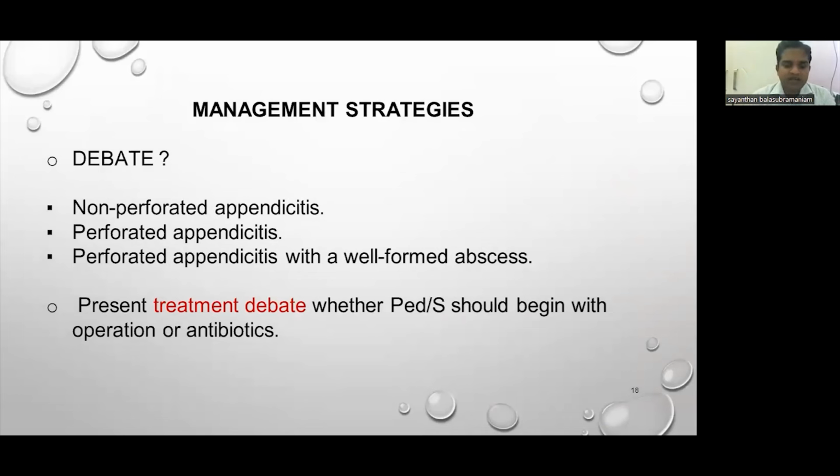So they will ask, even parents will come and ask, and our colleagues will ask how you are going to manage this patient. Because even everyone still wants to do management without surgical treatment because everyone is scared of surgery. So that is human nature. So their first question: shall we give antibiotics and treat the appendix?